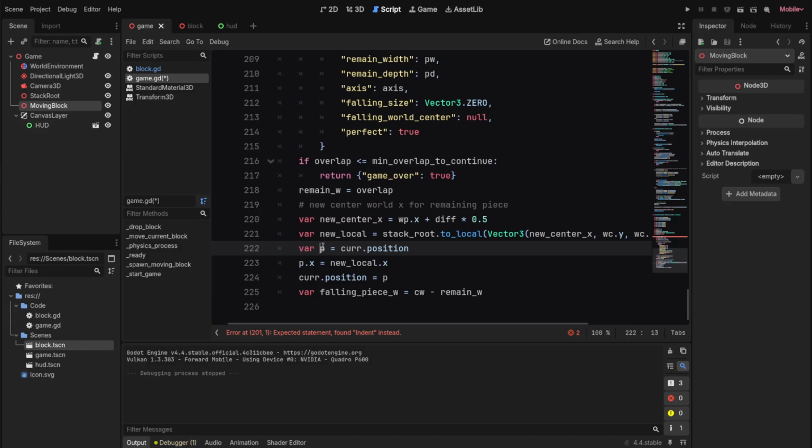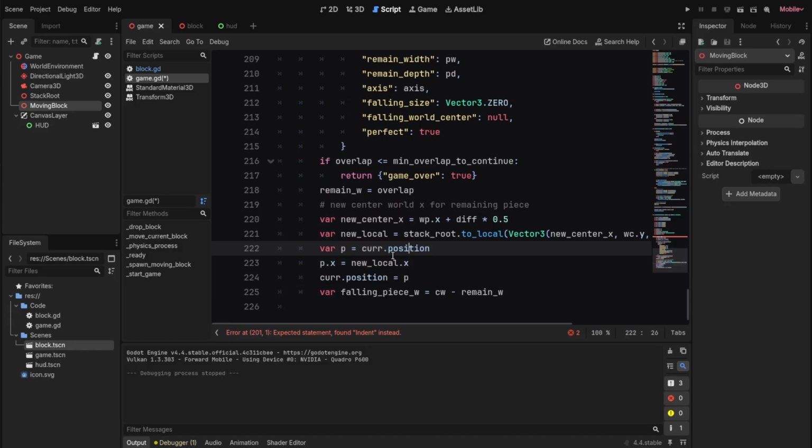I think I should get creative with these names. We're gonna get the current position, and p.x is equal to new local.x, current.position is equal to p, and var falling pc w, which is the width, equal to cw.remain w.